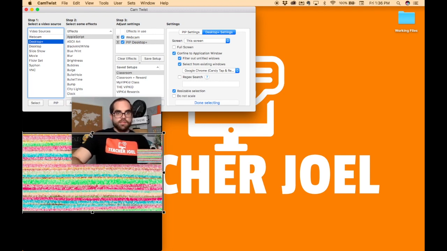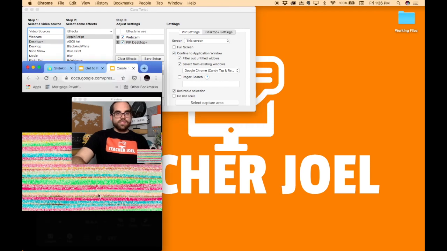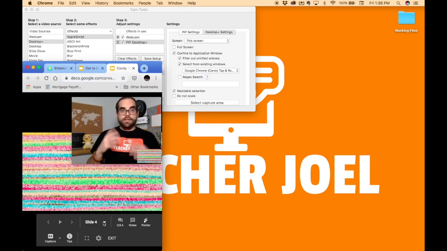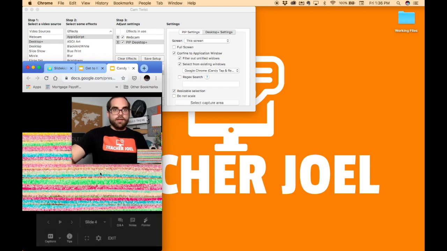And there it is. And you can now see why it was so important that we set this up so that the gray box didn't come up over the slide, because if it did, that would pop up here every time that we moved our mouse over the slide. And there you go. This is my setup, and that was it. That was all there was to that. And I'm ready to go for class.